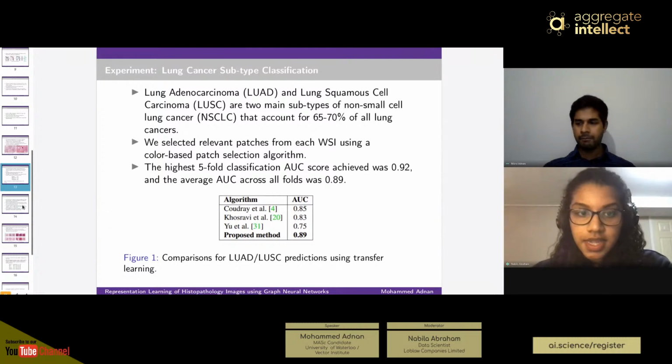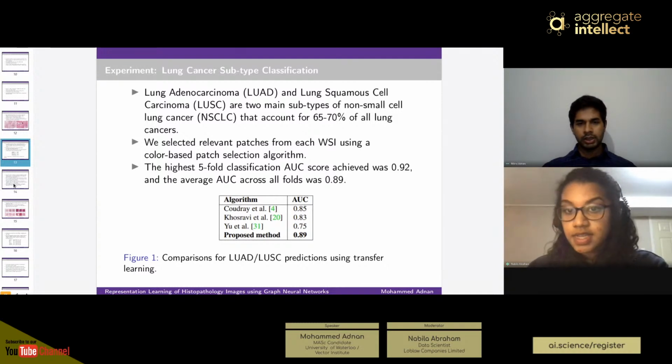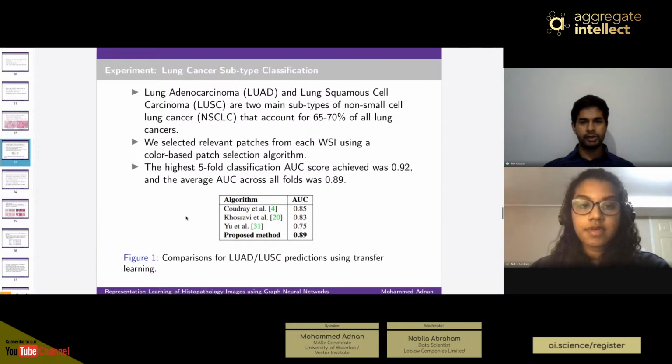Adnan, just a few questions on the slide. The baseline methods you're comparing to, are any of those graph methods? No. Are they traditional computer vision? Can you say more about what those baselines are? Like, are they state of the art right now? One of them uses multi-instance learning, but not graph networks. The other just trains a network from scratch, but none of them is a graph neural network. I think we are the only paper that uses graph neural networks for pathology images.